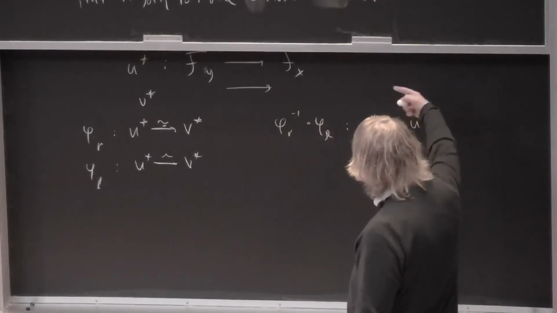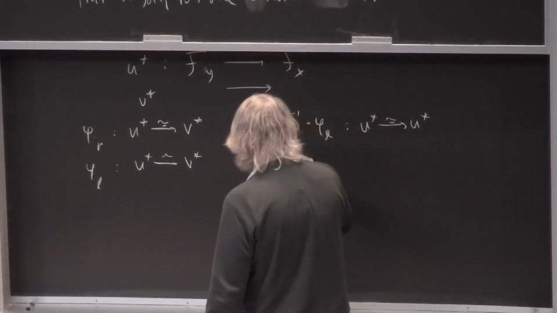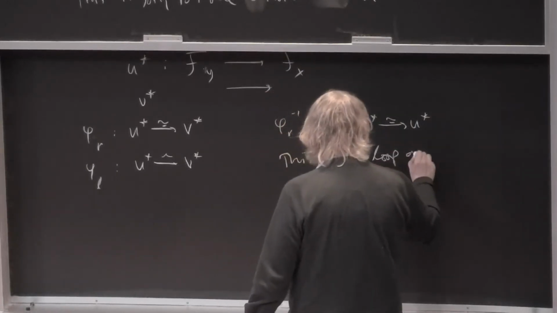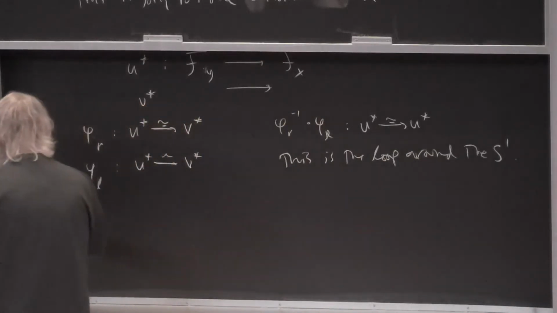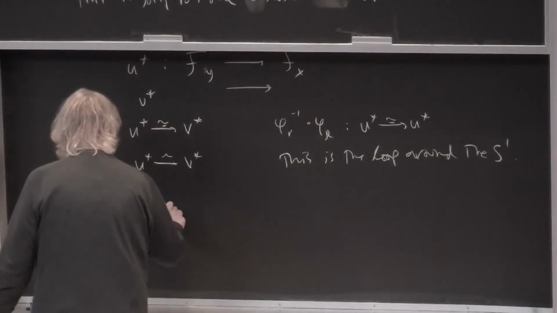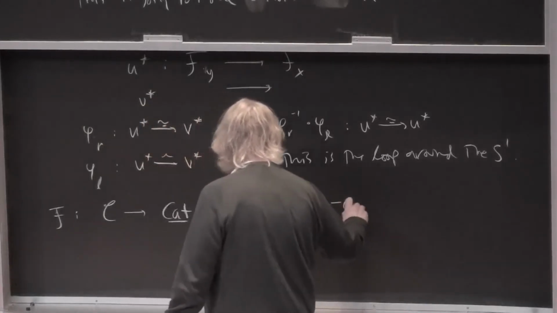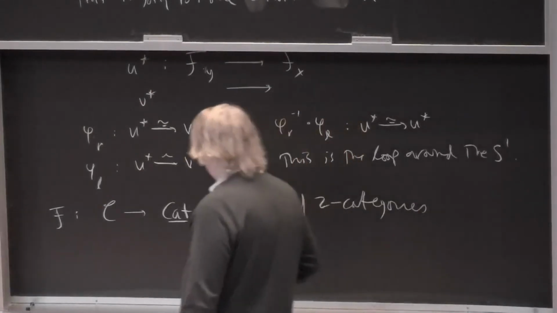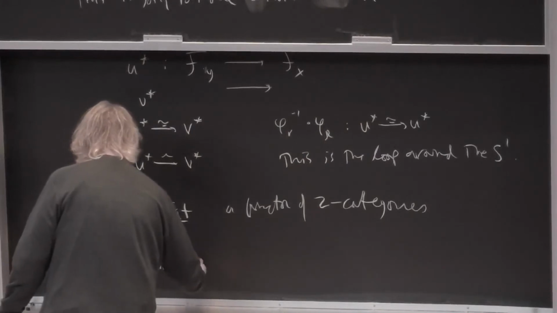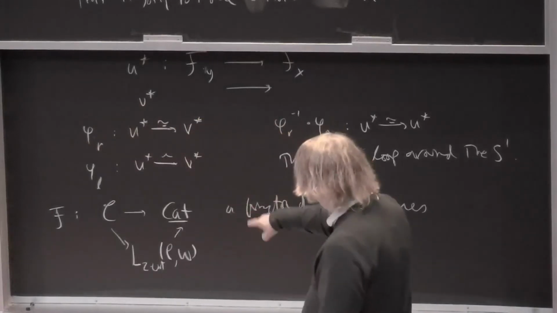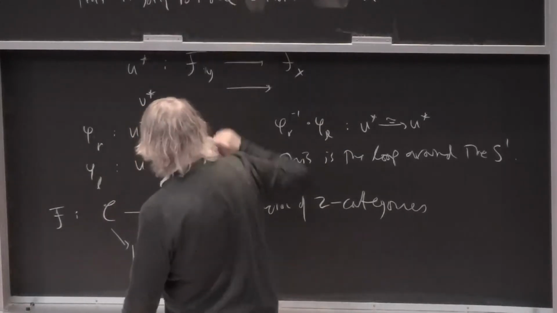This is going to induce a natural automorphism of the functor U upper star. That's this S1, that's going around the S1. This is the loop around the S1, and what we're really saying is that our fibered category F is really a functor from C into Cat. But it's really a two-functor, a functor of two categories. And if you make the localization in the world of two categories, you have a universal property that tells you this functor factors through this localization under the conditions that F upper star and G upper star go to equivalences.